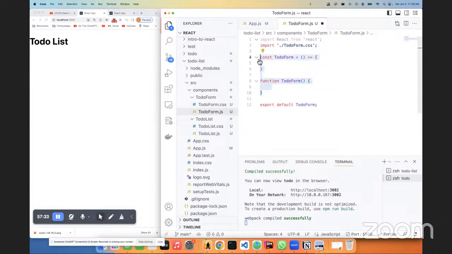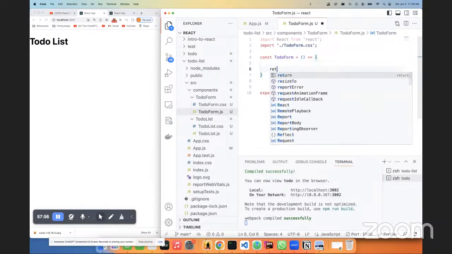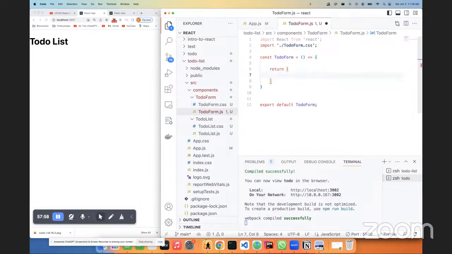They're identical. You can use either one, but personally this is the one I like to use. It's the more modern way of doing things. If you want to do things the more modern way, always try to use arrow functions when you can. I'll just return.